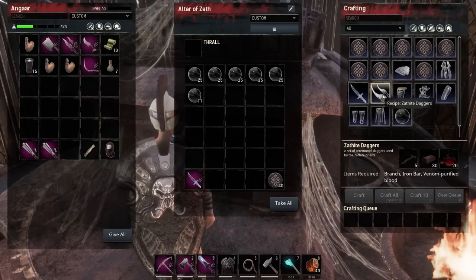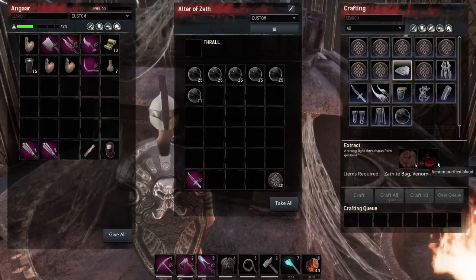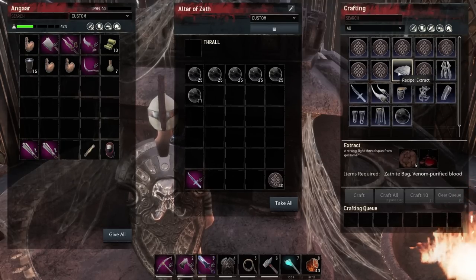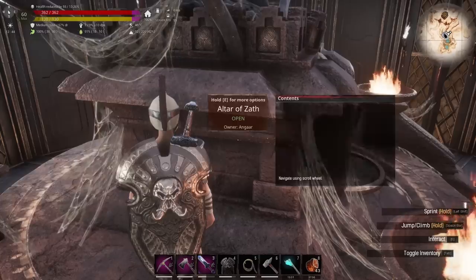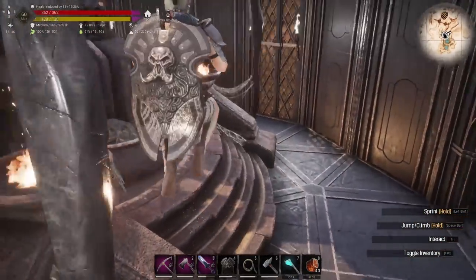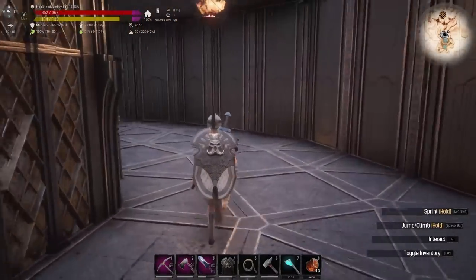Anything else different in here? And extract. So a Zathite bang and blood will make us silk as well. I wonder how much silk you get, because you can get obviously a lot of silk out of spiders. So there we go. But that's that one up to tier 3. So that's that one done. So we now need to do one over on the other side.